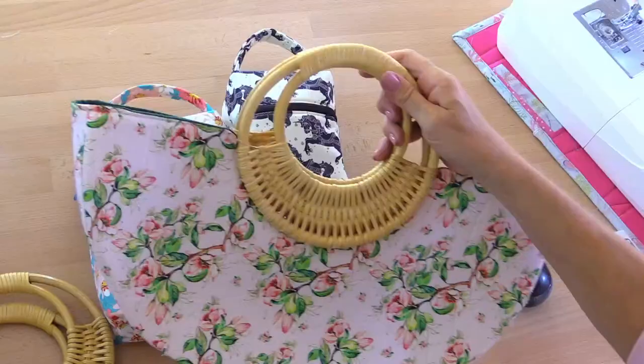And I explain how I've actually designed this bag as well, so you could make your own bag from it. So the important thing is the curve that goes around here. Let me show you how that works.